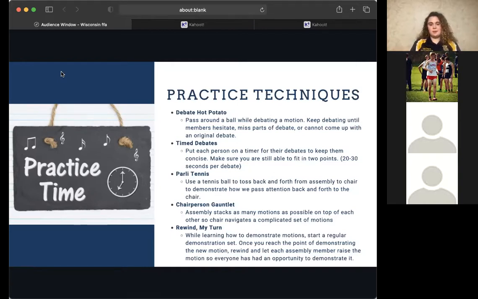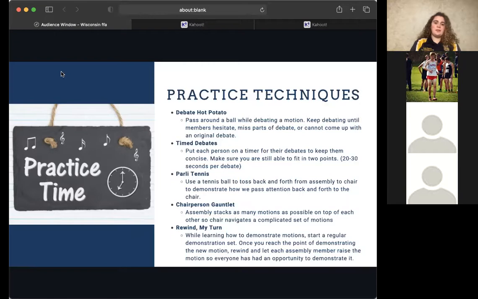The second one on here is simply just timing our debates. It's easy to be really short or really long with our debates. And when we are concise, but still have points that are strong enough, it should fit into about 20 to 30 seconds per debate. If you want to go through with your team and calculate what you all feel how long a debate should be, I strongly encourage you to do that, but you have to consider the amount of time we have to go through the whole demonstration, plus the motions, and then fizzle it down to the 20 debates we have to get in.